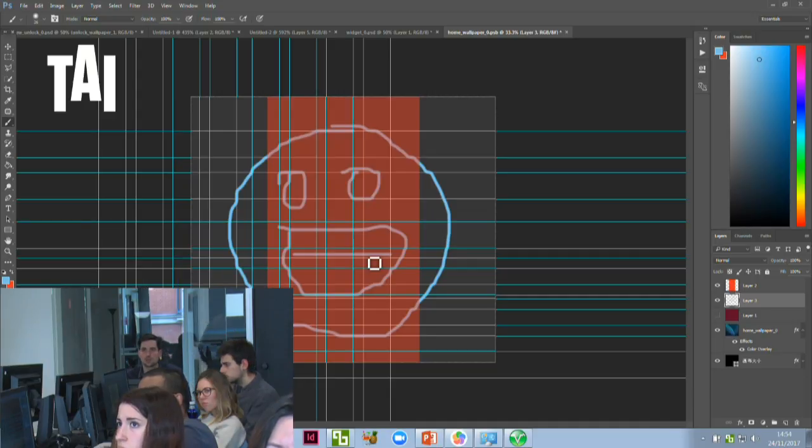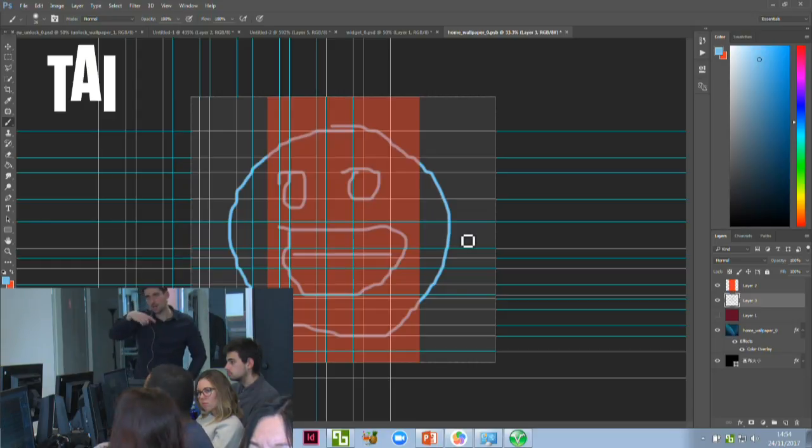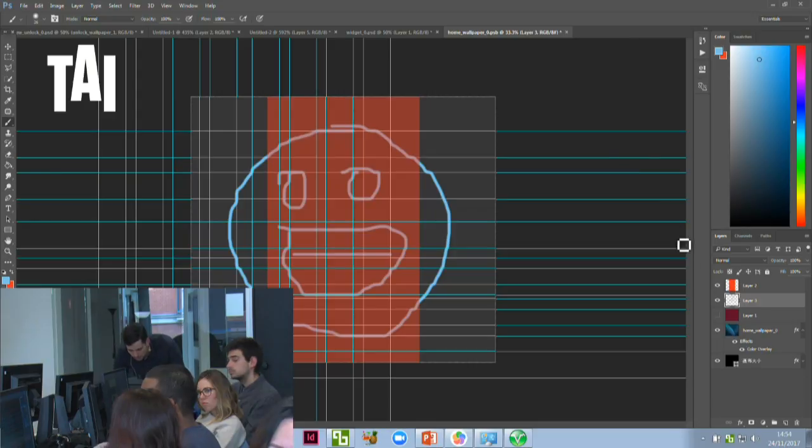Let's just find an image that you want, that you like, that you please, and let's put it here the same way that we did with the previous file. Okay? I will walk around and help you guys, but there's no mystery. Just find the image that you want and put it here in this position.